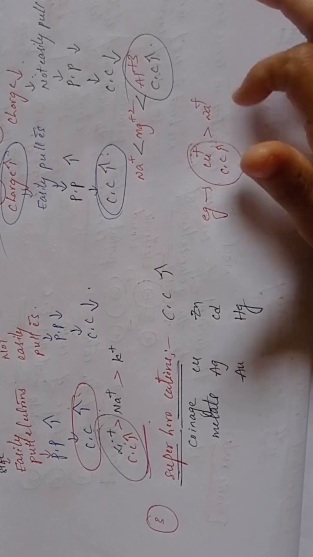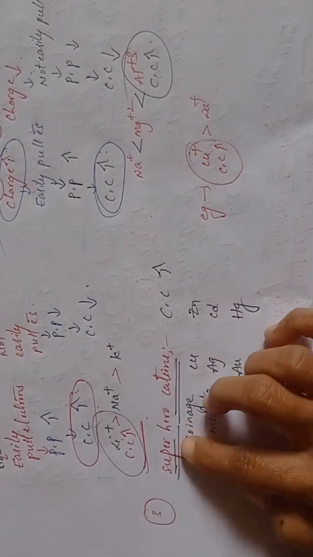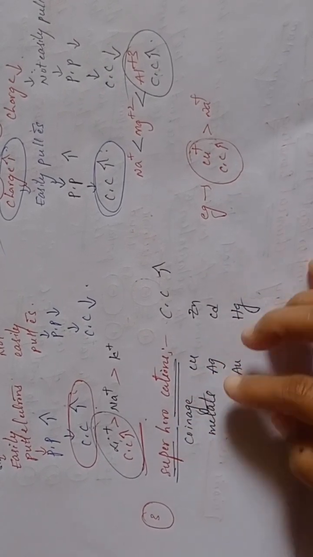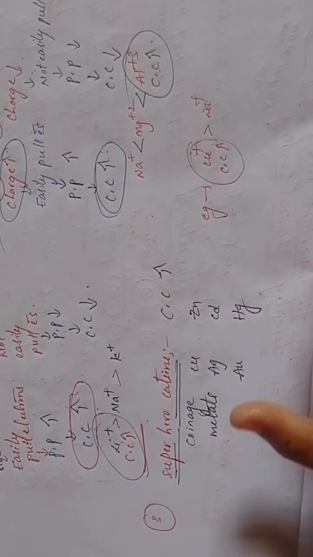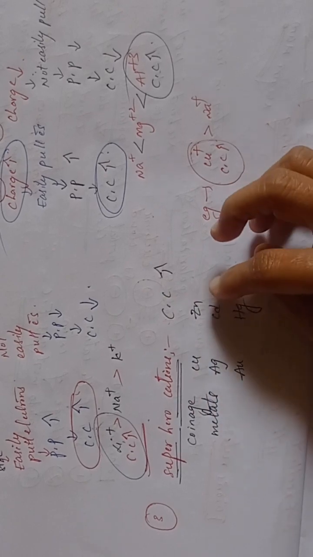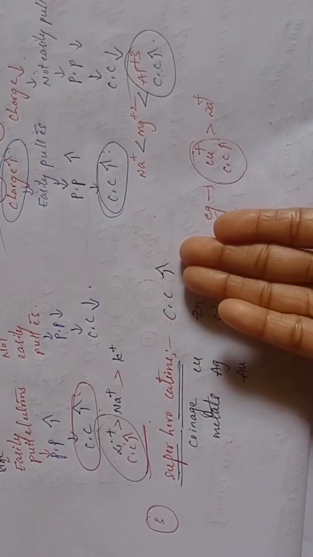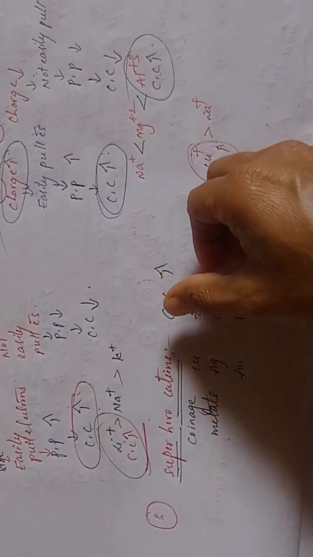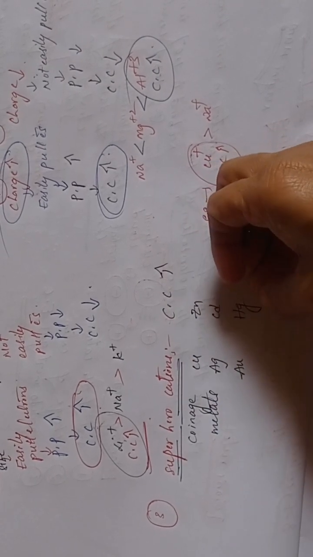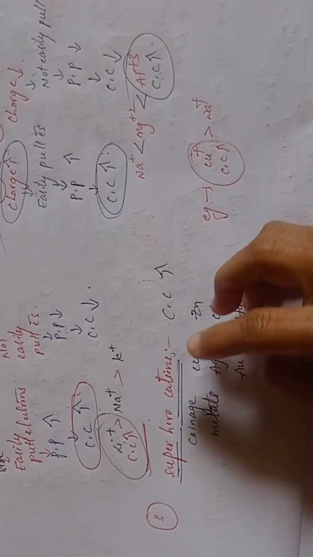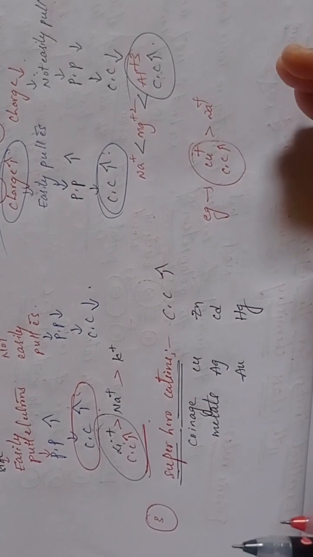So those elements are called superhero cations. What are the superhero cations? Coinage metals: copper, silver, gold. These metals are used in the preparation of coins. These are called superhero cations, and if these cations are present in a compound, then we can say the covalent character is more. Also the last group in the d block, students: zinc, cadmium, mercury. These elements are also called superhero cations and also have more covalent character, as they show the pseudo inert gas electronic configuration.